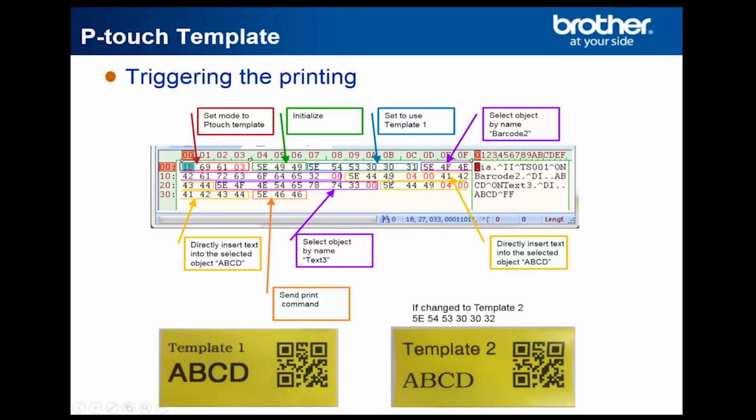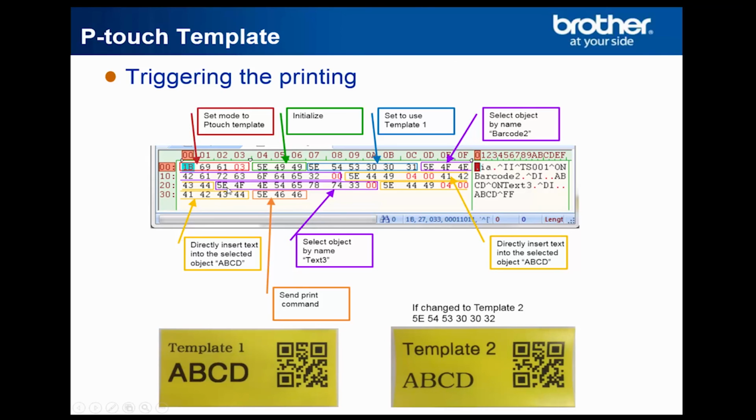So we put the command here, 0, 0, and then we have 41, 42, 43, 44, which is capital A, B, C, D. And then the checks will change on the barcode to be that.